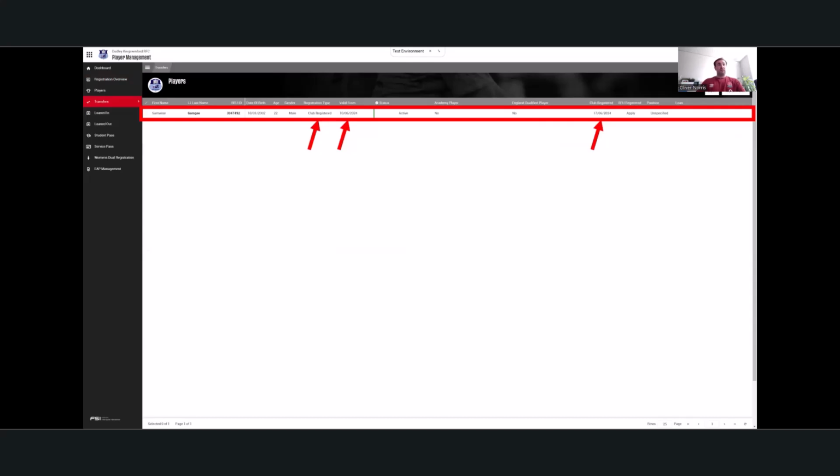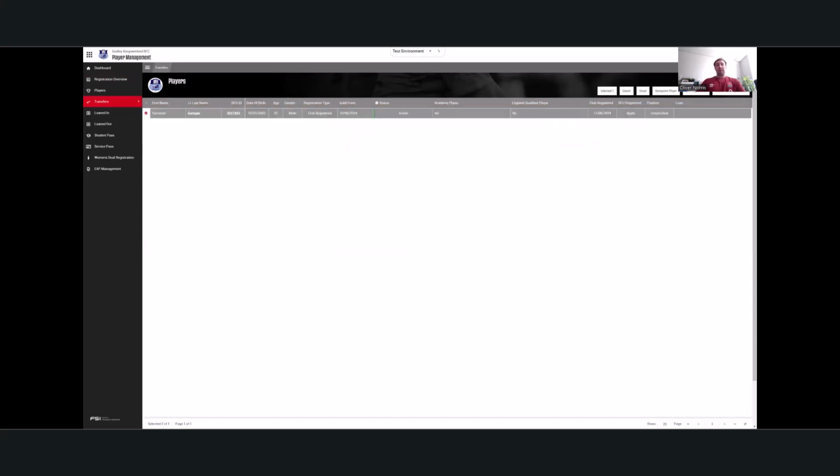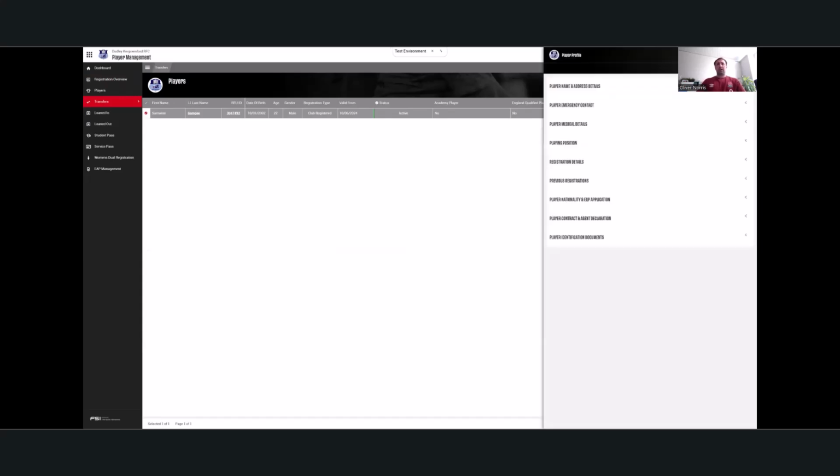So given Dudley Kings Winford play their senior team at a level that requires RFU registration, we're therefore going to need to uplift this player's registration status now to RFU registration level. So if we again click on that tick on the far left-hand column, we've got the options now for Samwise, and we can see submit RFU registration in the top right-hand corner. So if we click on that, this is hopefully a little bit familiar now.